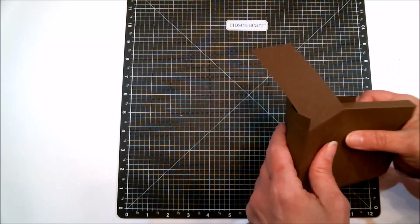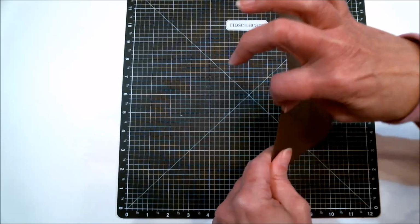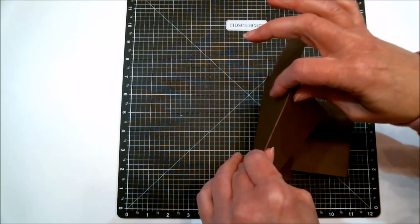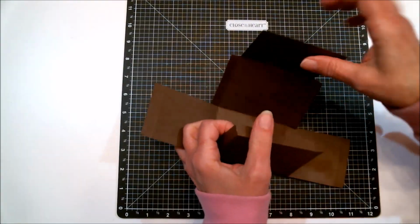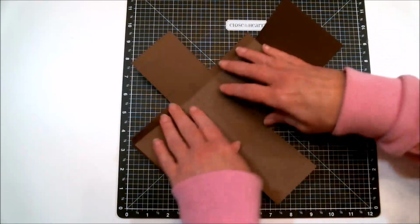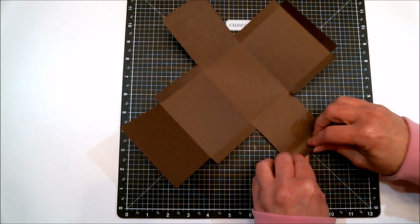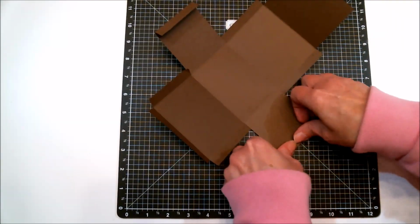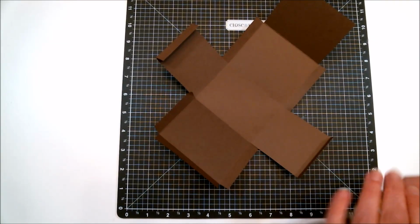And you might want to use your bone folder to do this. I didn't bring mine over here, so totally unprepared here. But make sure that you get all of the folds folded in good. Okay, so now that we've done that, whoops, I've got 2 more to fold. Okay, now that we've done that, grab your scissors, and I'll grab mine.